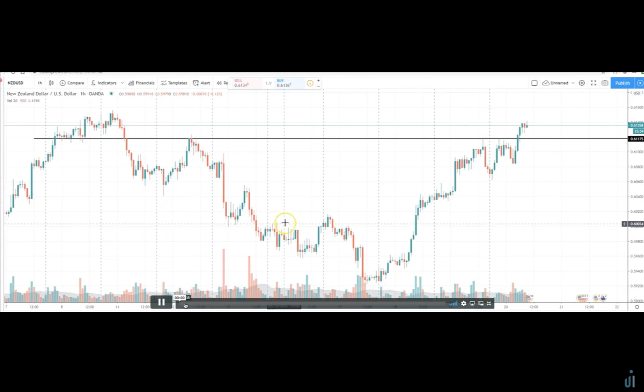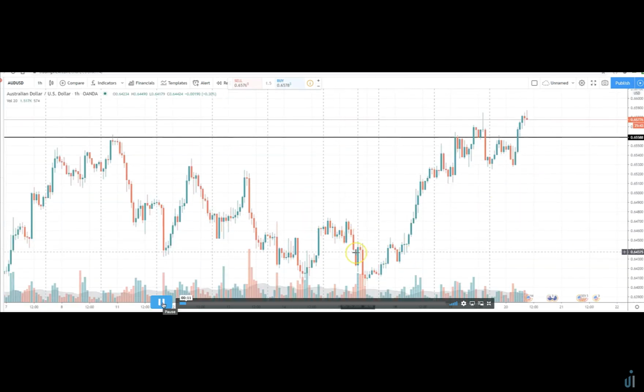Hello, Naveen. Good morning. I'm going to go over my morning research. I found that USD is very interesting to me this morning. As you can see here, I see USD on Aussie USD as being quite overextended on the buyer side, so I'm thinking that its USD strength should kick in here.